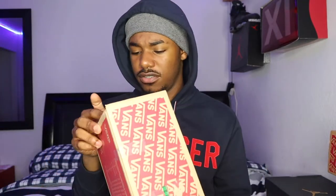It's another Vans shoe in the right box, actually. My girlfriend got me these for Christmas, and I was supposed to get the blue ones, but they didn't have my size, that was the last size, and I didn't know she was saying that I had a size in there, so I didn't get them. I'm probably never gonna get them again because they don't have them in stock anymore, and they're not gonna have them again. But these are the true white Vans.